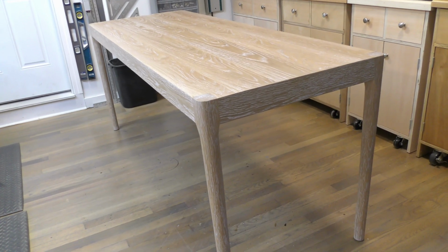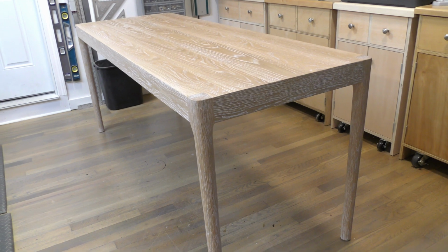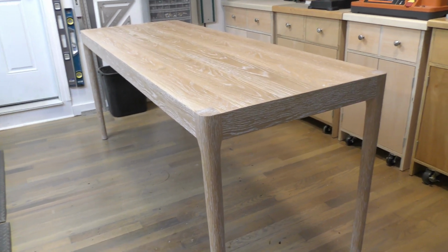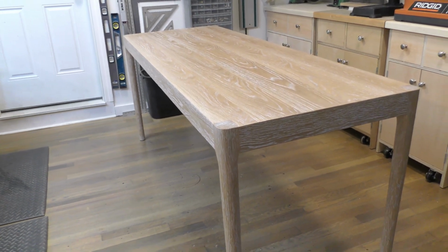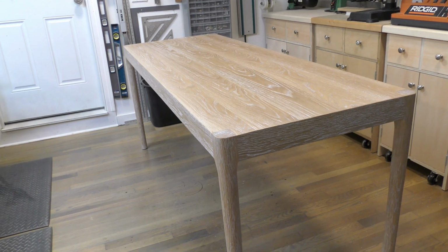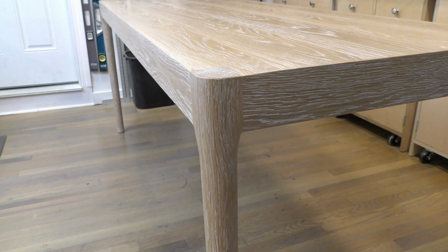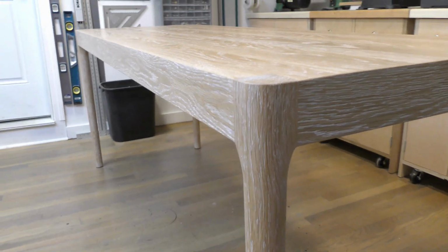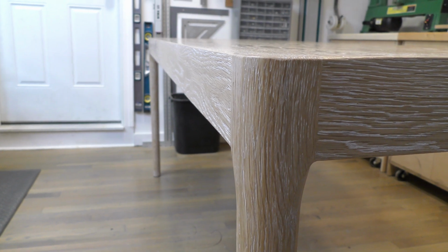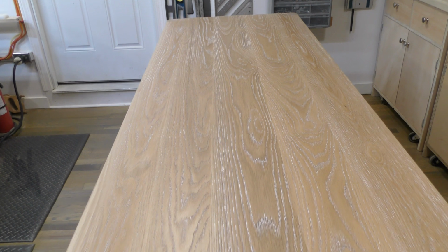All right, so here it is, all finished. I applied another coat of finish, so it has a total of 2 coats over the ceruse and 2 coats under the ceruse. So there's a total of 4 coats of finish on this table. And I just want to give you some close-ups of what it looks like. The ceruse, the wire brushing. You can see how heavy the wire brushing is. I'm really pleased with the way this came out.